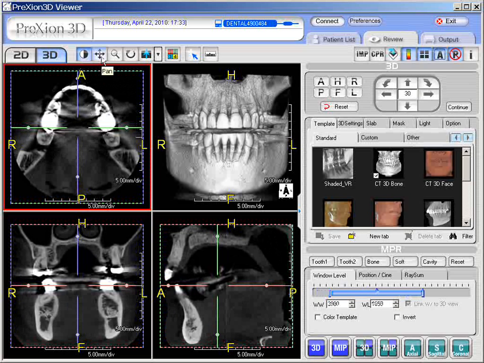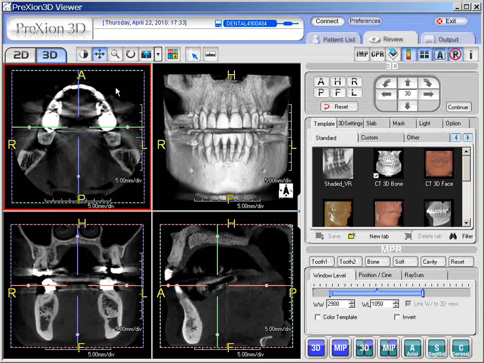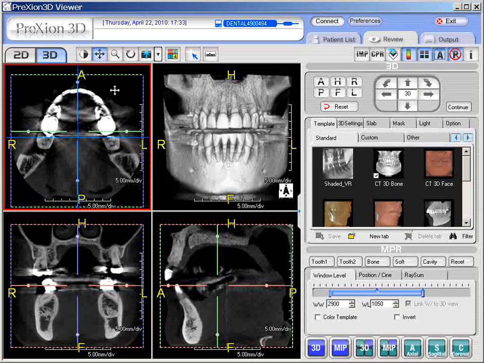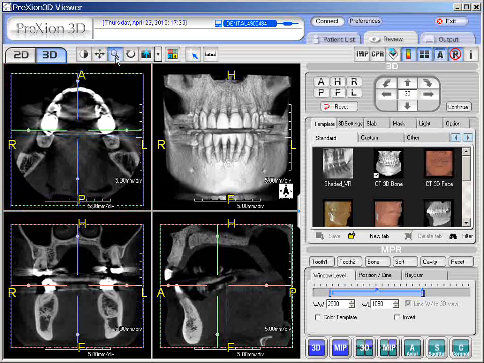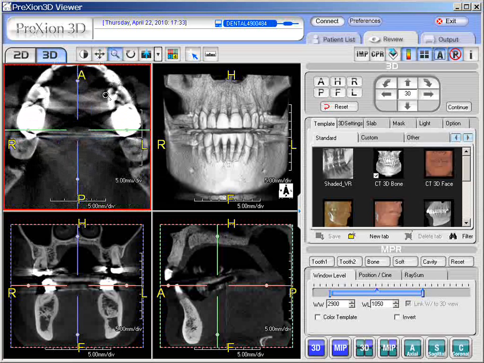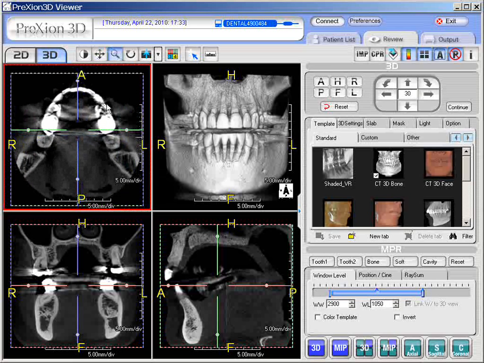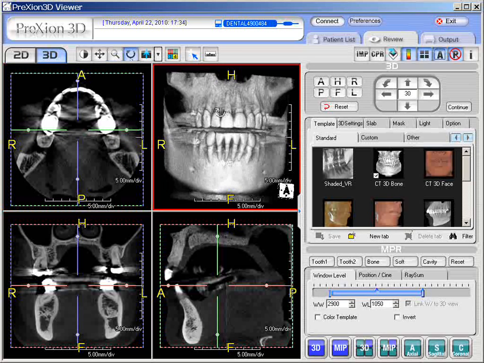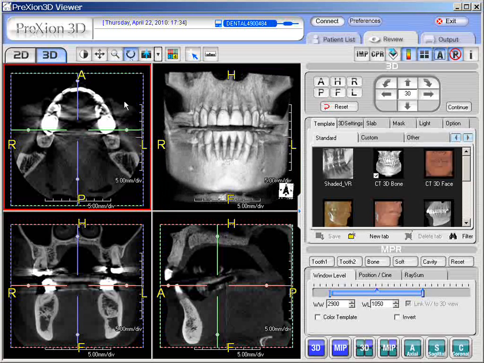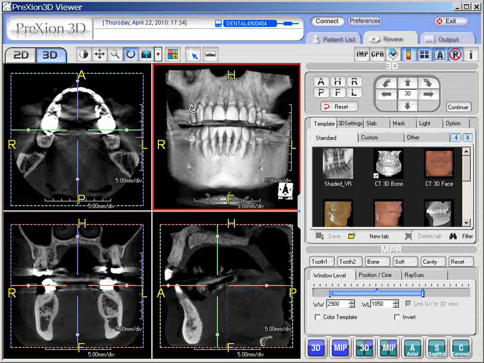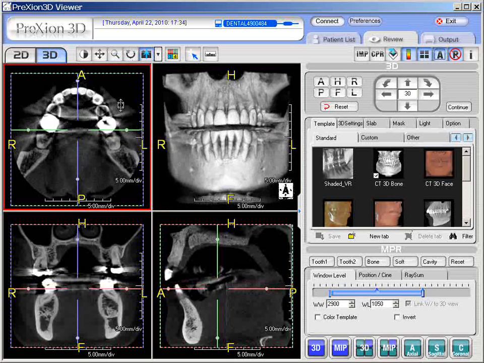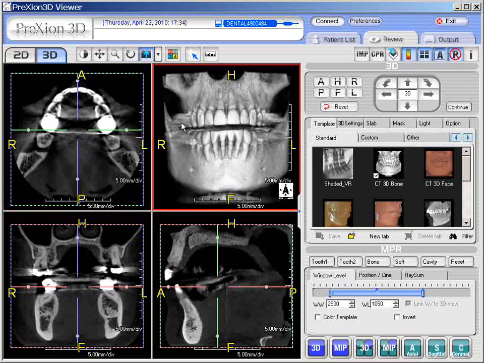This next one is pan. You know it as the right click of the mouse, but since this is selected, the left click of the mouse is now active for that feature. Zoom: middle wheel on the trackball, or once this icon is activated, the left click of the mouse becomes that feature. And back to the original, the rotate is only active with the 3D, but that's the default setting. The left click of the mouse rotates on 3D. Left click on the mouse for CT is a slice. That's the difference.